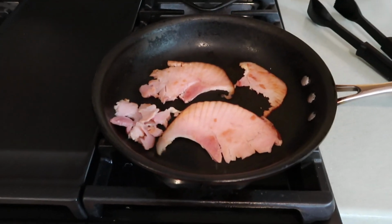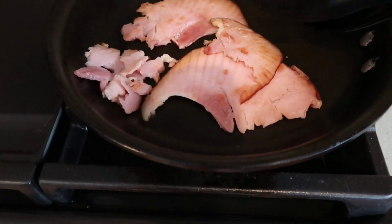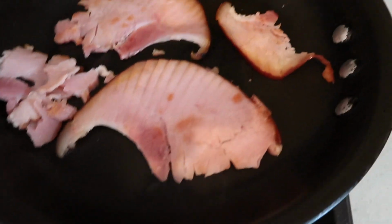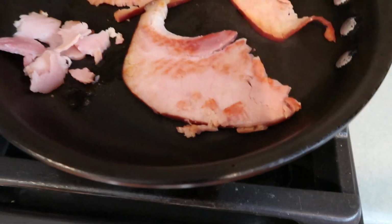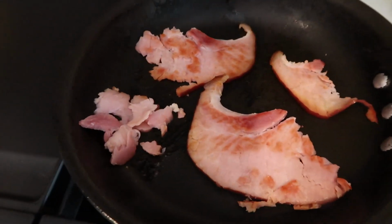I think our ham's getting just about done. Let me flip it again here. This piece right here was a little bit thinner than my other few slices, so you can see the color on there. Yeah, when I turn it over, see how it's getting a little bit of color to it, but it's not burned, and that's exactly what you want. So I'm gonna flip those over. What I'm gonna do is I'm just gonna turn the heat off, but leave them in that hot pan so they'll stay warm. Meanwhile, okay, my griddle is hot.